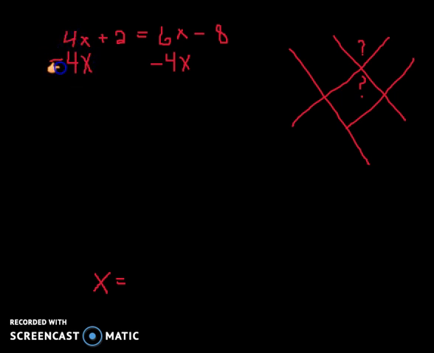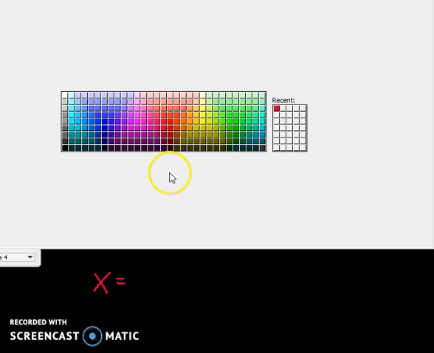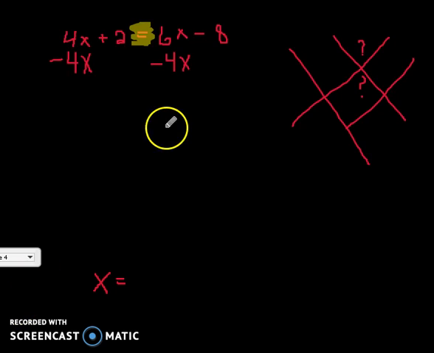Taking away 4x's. Remember, to keep an equal sign or an equation balanced, you need to do the same thing on both sides of that equal sign. So I'm going to take away 4x from here and take away 4x's from here. 6x's take away 4x's leaves me with only 2x's left. So now I have the x's on the right hand side. These are gone. I've done that math right there.